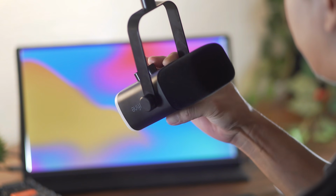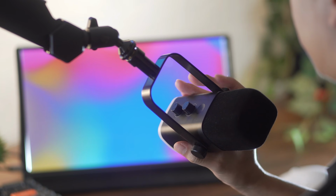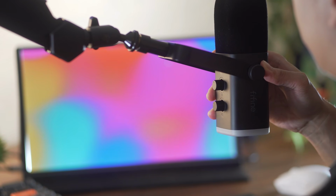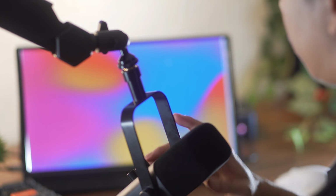In terms of flexibility, if you're doing gaming, streaming, or voiceover work like me, being able to reposition the mic swiftly without having to move the whole desk around makes such a big difference. With everything paired together, the boom arm, the mixer, and the AM8 mic, it feels more like a studio setup that is both professional and affordable.